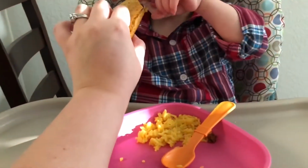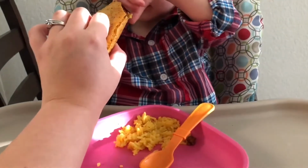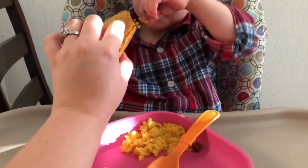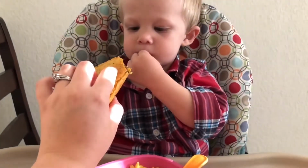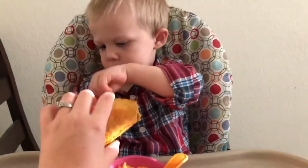Yeah, it's starting to fall. Here, take a big bite. Mommy will help you. Just take a bite. Oh, there's cheese in there. You like cheese? Here, let Mommy help you take a bite. Nope, you're gonna pick it apart.